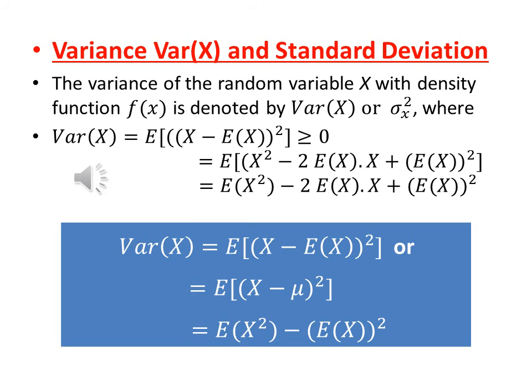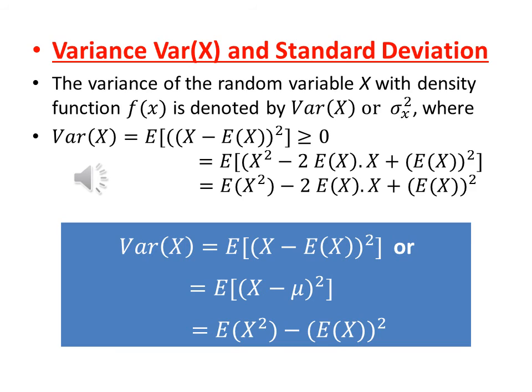Remind again the variance and the standard deviation. The variance is defined by the expectation of x power 2 minus the expectation of x all power 2, meaning we get first the expectation of x power 2, which for a continuous function is the integration from negative infinity to infinity of x power 2 f of x, minus the total power 2 of the mean, which is mean minus mean power 2.